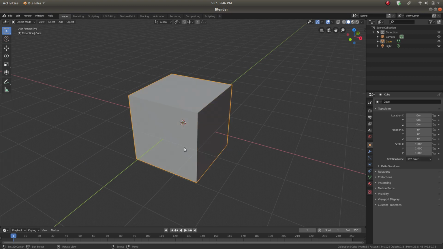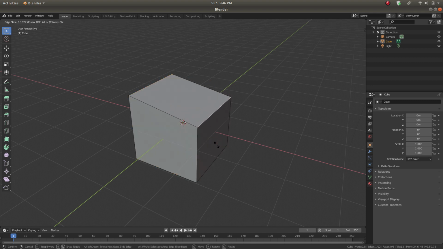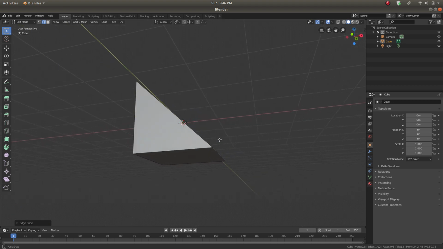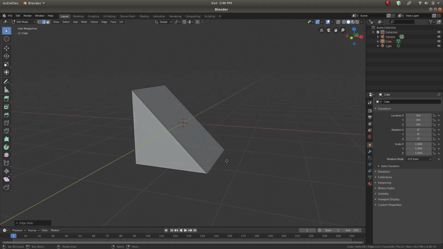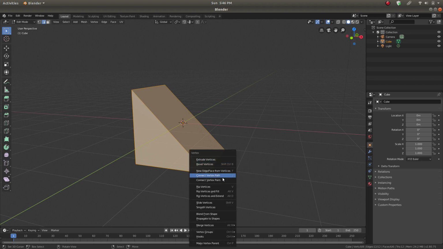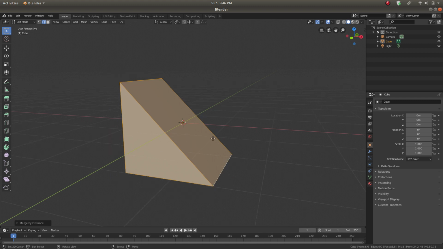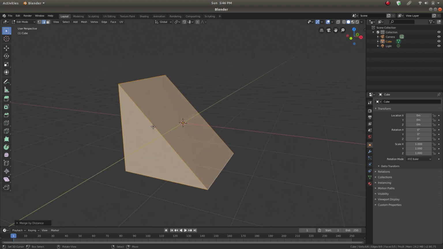So we have a cube when we start Blender. Let's modify this cube. I just want to slide this edge by tapping double G and then down to the bottom, merging it with the bottom edge. Then I select everything by pressing A and Control V to bring up the vertex menu and then merge vertices by distance. So I merge these extra vertices created by the duplicated edge. Now I have this shape.